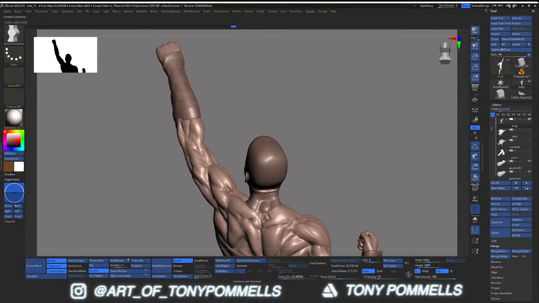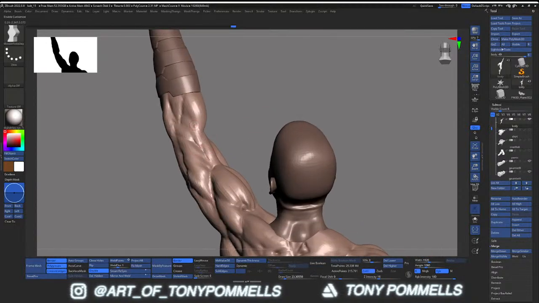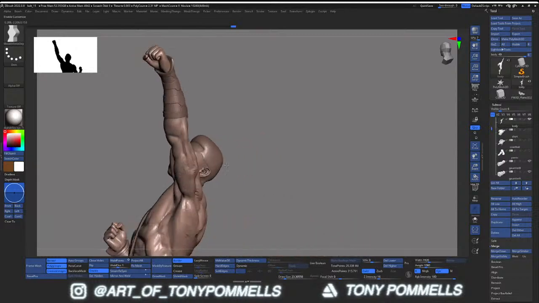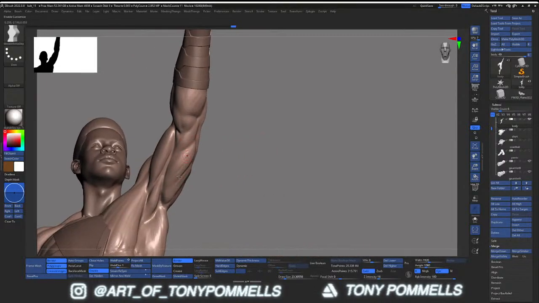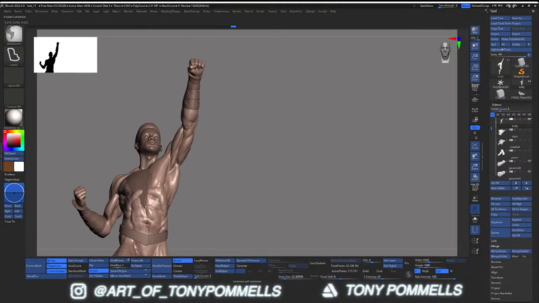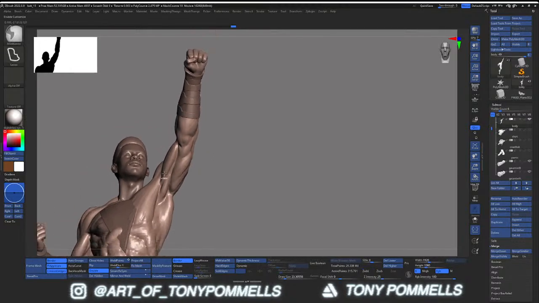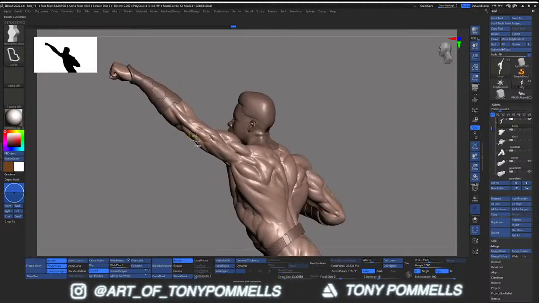So right now this is extension of the arm. When there's extension of the arm, the triceps are the ones that are doing the action. Right now, I actually made them a bit smaller because I want him to be muscly for sure, but a little bit smaller.